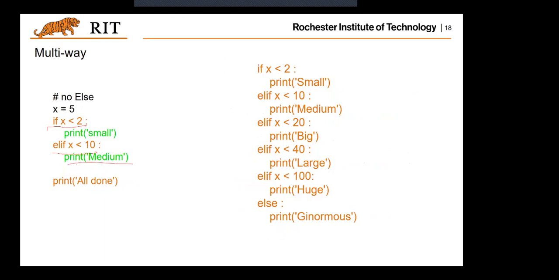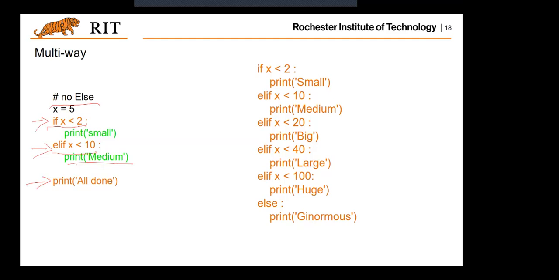But if both the two conditions are not satisfied, then nothing will be done. You can directly go to the last line, and that's it. So that's the case if you do not set up an else, right? It's possible and it's totally fine.